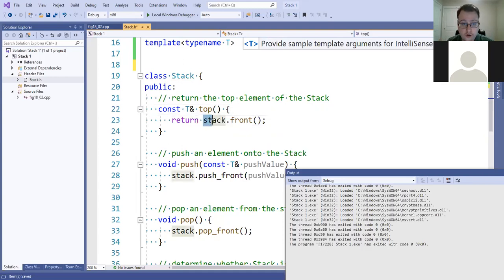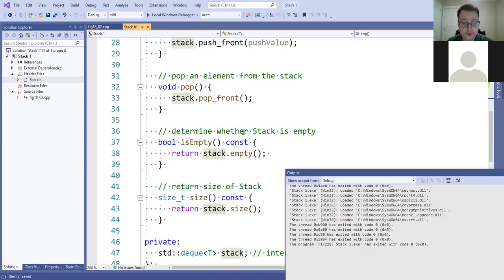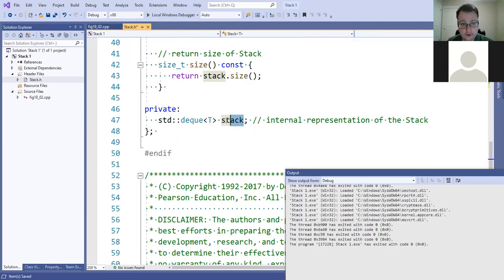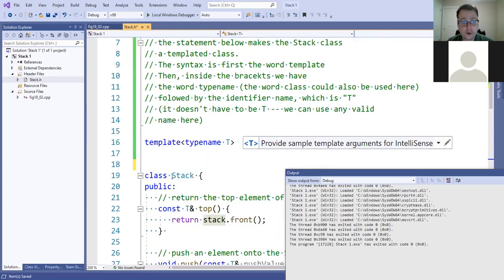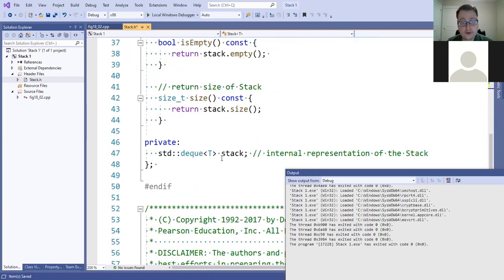So return stack, and because we'll see down here that stack is the name of the member variable. So uppercase Stack here with uppercase S is the name of the class, right? And then the member variable is stack with a lowercase s. And the type, you'll notice, of the member variable is a DQ object.